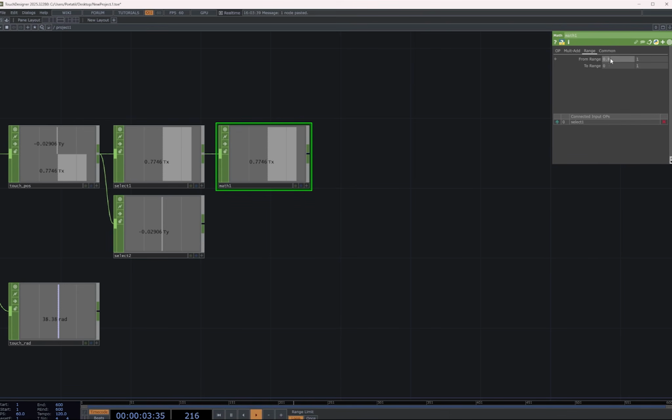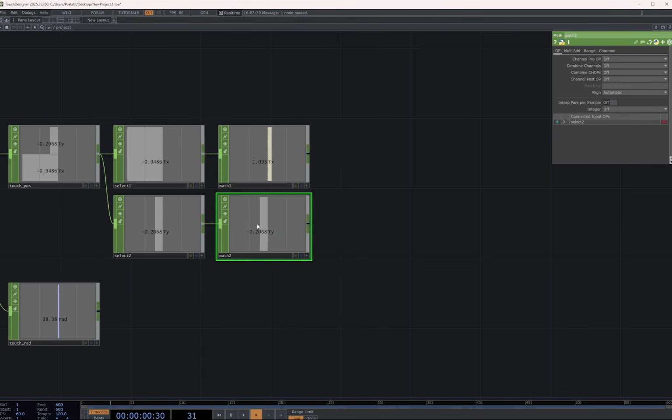Where it's 0.8, I want it to be 0. And when it's minus 0.82, so we leave the borders of the phone free, it's 1. And now we can see that our math is kind of normalized from 0 on the left to 1 on the right. And we are gonna do the same for the y-axis.